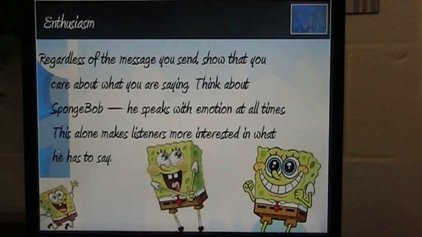However, he's a great example because if you recall on many past episodes, regardless if he was angry, excited, surprised, or sad, he always spoke with a lot of emotion. So you could always tell what feelings he was possessing at that time. This is so important in communication because we don't ever want to send the message to someone that the message is unimportant when really it is important. Yet that's often done because of people's lack of enthusiasm. So I use SpongeBob as an example because everyone is always pretty interested in what he has to say whenever he opens his mouth because he's so interesting and he speaks with enthusiasm and conviction.